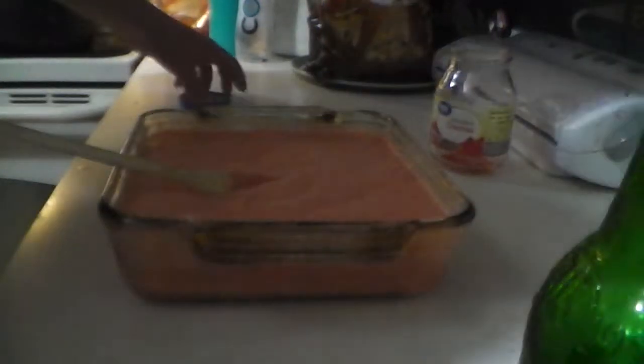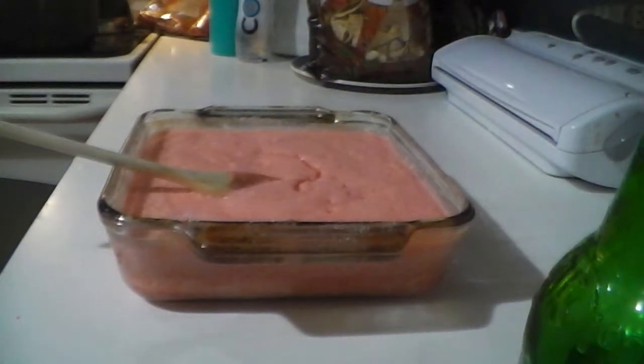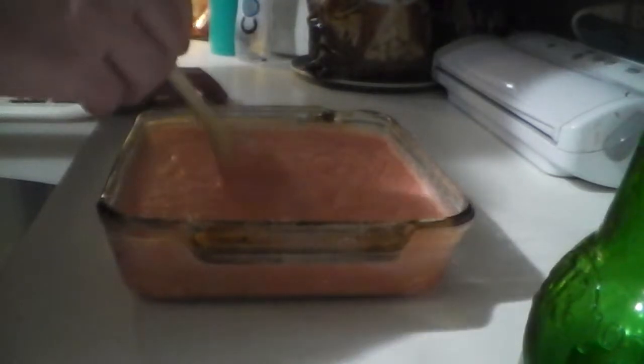Now, since I haven't learned the art of editing videos, there's actually cherry juice on there. Until I learn how to edit, basically what you see right now is what you're going to get, because I don't know how to edit videos. So it'll probably be after it's done cooking, I'll take a picture of this, and I'll post this picture on the video part of it, so that way you can see what the end result is going to look like.